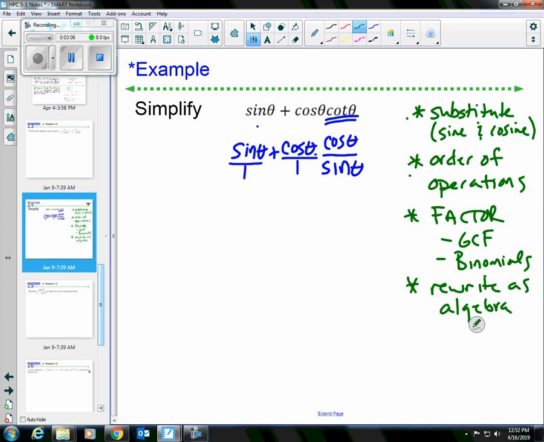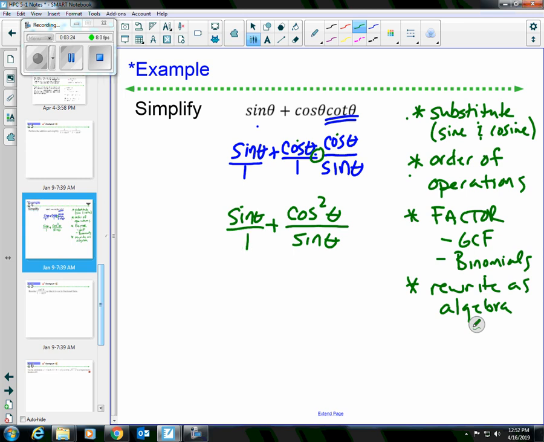This is where a lot of people get stuck. They just don't know what to do. Do the operations. I see addition and I see times. We multiply first. So remember, with fractions, you don't need a common denominator to multiply. So it's just top with top. So cosine squared and sine times 1. And then we have our sine over 1.